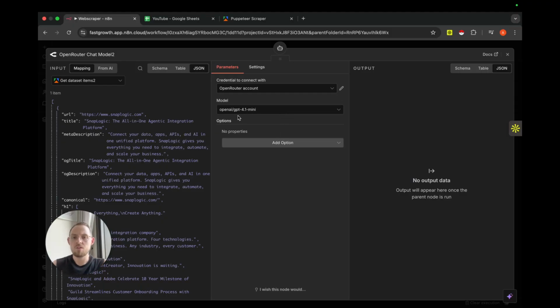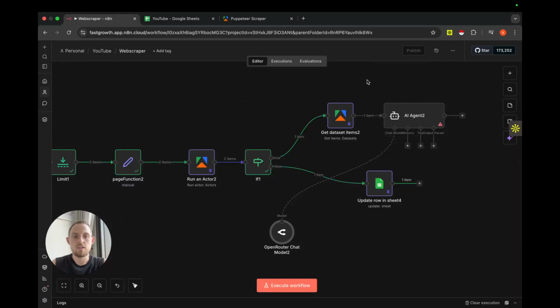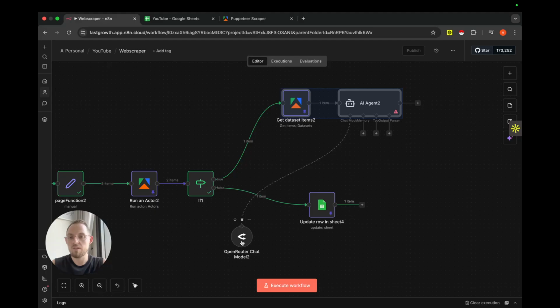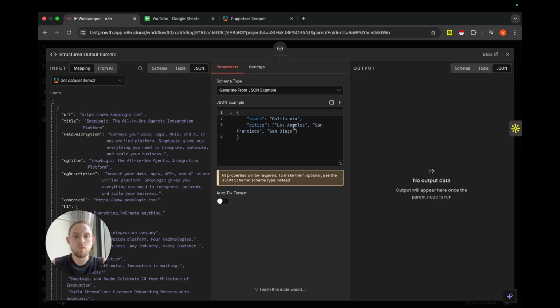From my experience, the GPT 4.1 mini is fine, because this is not something that you will send to your client. So basically it's only a summary. So if you are crafting the email or cold email, or I don't know, the Instagram message, it's always better to use, I don't know, Claude from my experience. But just to get the summary, the GPT 4.1 will be more than enough. And here we also want to put the summary string.